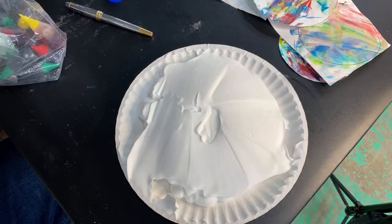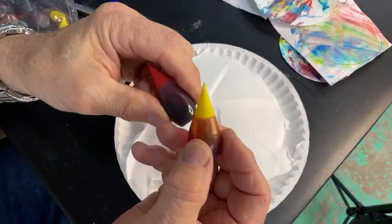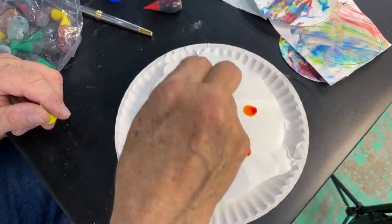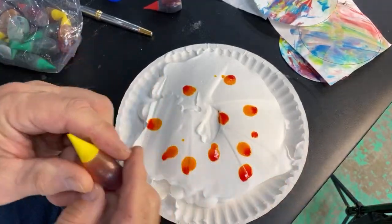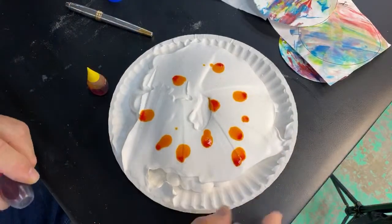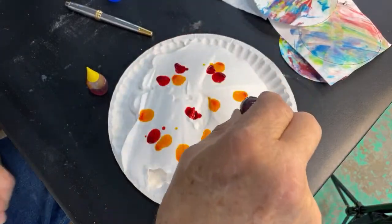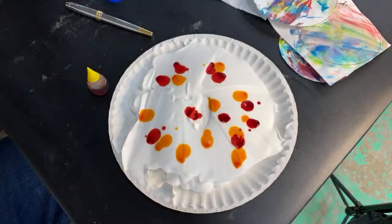I got my food colorings. I guess the first thing we could do is make the sun. To make the sun, I'm going to use some yellows, drip, drip, drip. You don't need a lot of this. One of the biggest mistakes is kids, well, you just have to experiment on your own. We're going to stir this in a minute. The more you stir, you end up making what I call planet yuck, which is okay. But you may want to hold off and not do planet yuck yet. So let's do the sun.